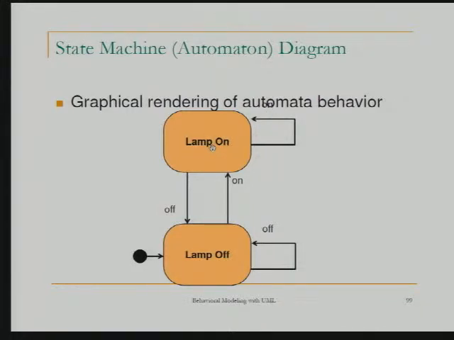If I'm in lamp on and I receive the on input, I stay in that same state. So again, something different happens depending on the state I'm in. Likewise, if I'm in the lamp on state and I receive the input off, I go to the lamp off state. But if I'm in the lamp off state and I get the off input, I essentially ignore that input and stay in the same state.